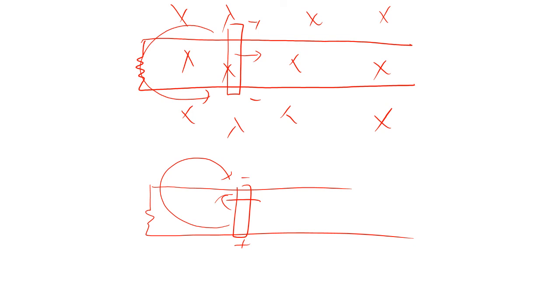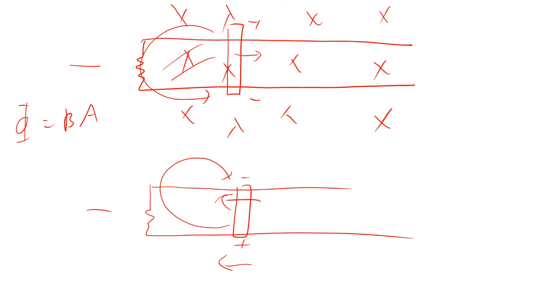Okay, well, notice as the thing's moving to the right, the area is getting bigger, so the flux, which is B times A, is getting bigger. And so that means that an increase in area makes it go one way, a decrease in area makes it go the other way. So this is increasing. So this up here is increasing flux, that's decreasing flux.